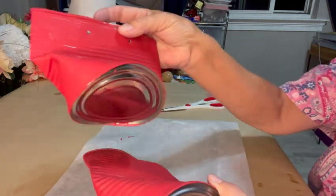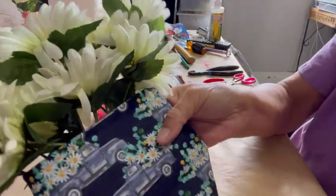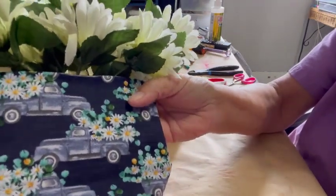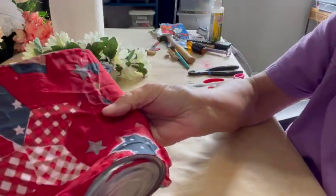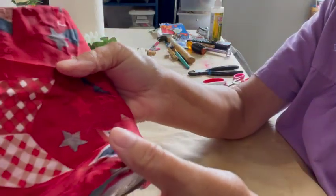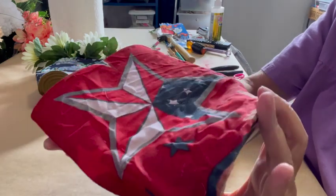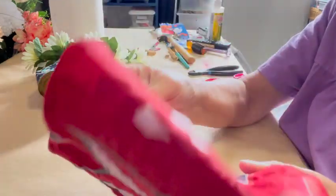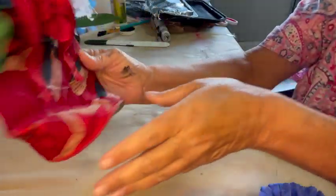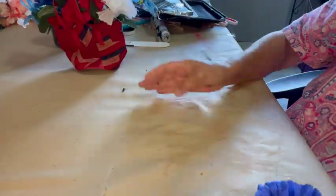I painted 2 of the cans red because I was going to use that scarf to make my 4th of July cans, and I knew the scarf would show through the can. Here's the fabric one with the white daisies in it. And here are the 2 scarf ones that I Mod Podged the scarf onto after the red paint had dried. So I got smart. I remembered that I wanted the big red, white, and blue star on the front. You can see where I tucked the scarf down into the middle, and then I stuck flowers down in. But like I said, I changed the flowers out.